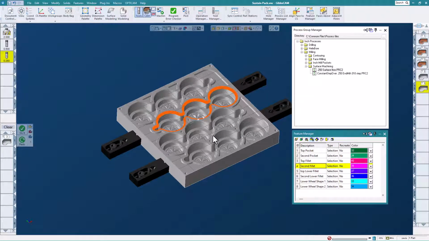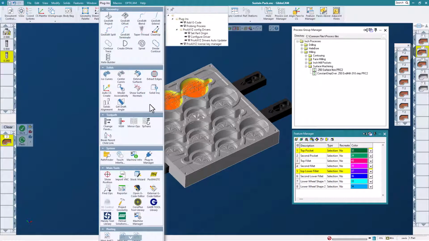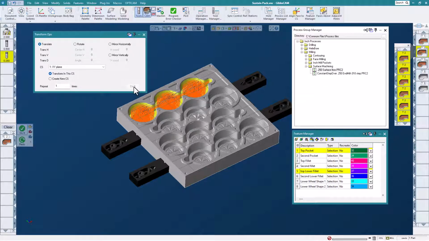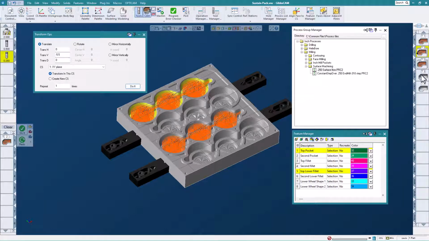Perfect. Now, let's go in and let's do something here. We want to take this toolpath here and we want to move it to here. So in our plugins, we have something that's called TP trains. And I happen to know the distance already. So I'm just going to say do it. So I type in the value and it's going to copy this toolpath to here. Okay, because I know it's symmetrical.